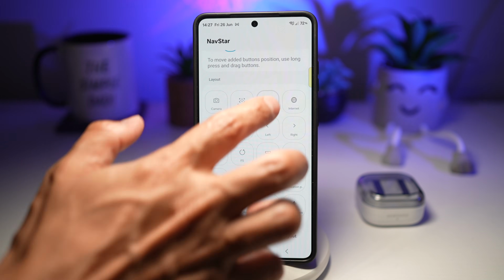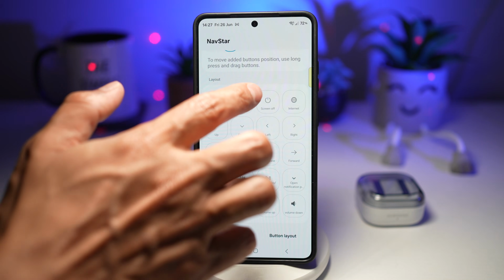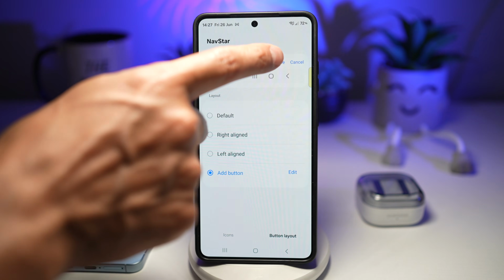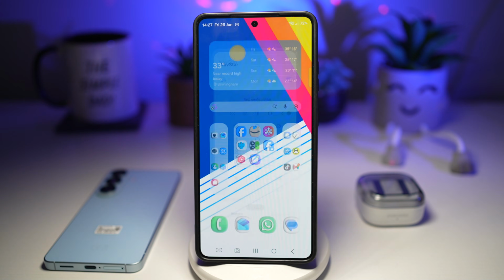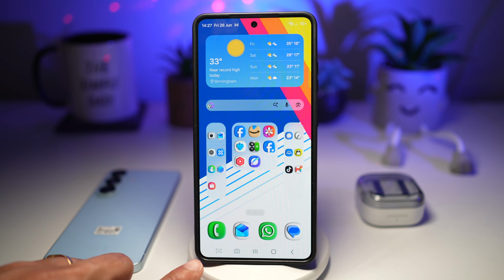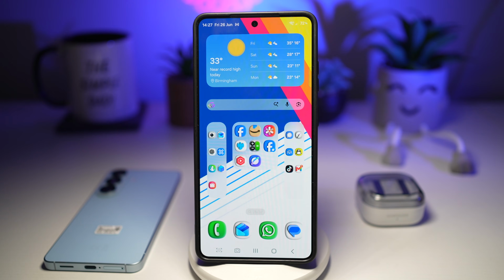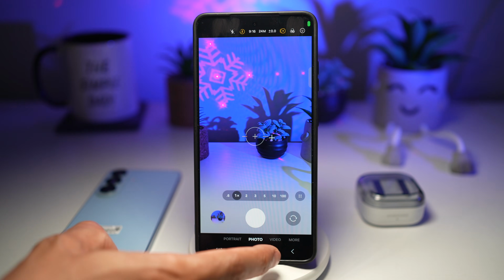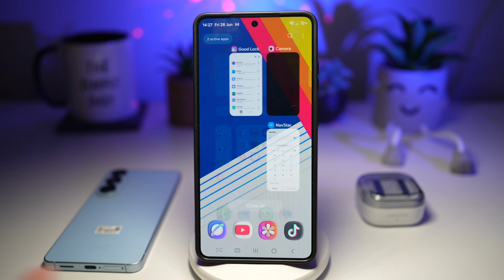So let's go ahead and choose the camera app and the screen capture. Now scroll down, press done, press save, and then press home. So now if you notice at the bottom, you'll have those icons right there. Now if you want to take a screenshot, tap on this. This will take a screenshot. If you want to access your camera, tap on the camera app and you'll have your camera on. Home, back, and recent work as normal.